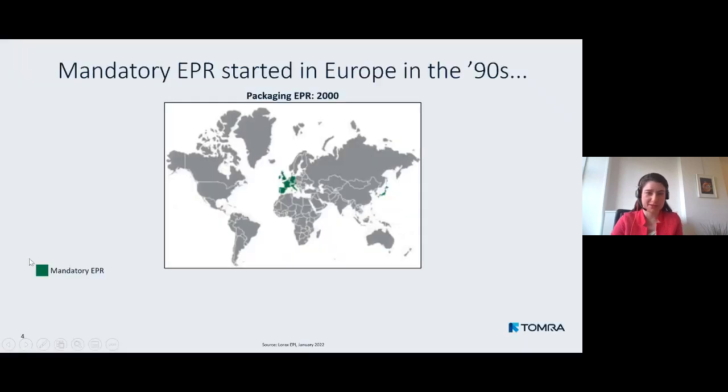Sure. Thanks, Mitu. So talking about the history, if we think about the traditional practice to return glass bottles or jars to be washed, refilled and used again, then EPR is probably centuries old. But the concept as such was developed in the beginning of the 90s. It was first conceptualized by Thomas Lindqvist, a professor from Lund University in Sweden. And then it quickly became very popular amongst policymakers who started to implement EPR policies and legislation, requiring producers to take responsibility for their products and to set up and finance appropriate waste management systems.